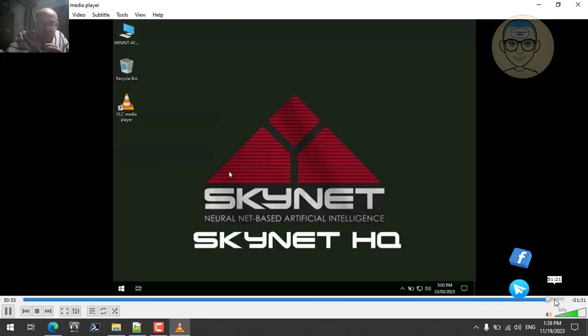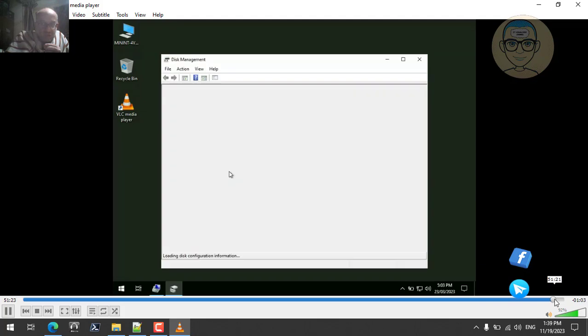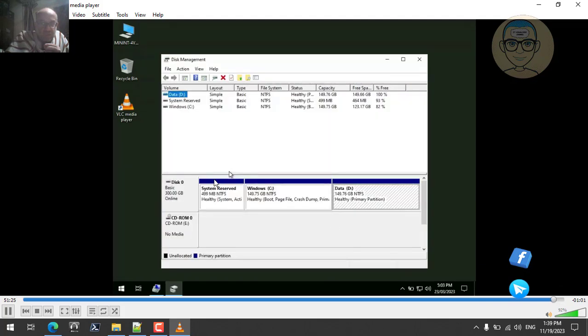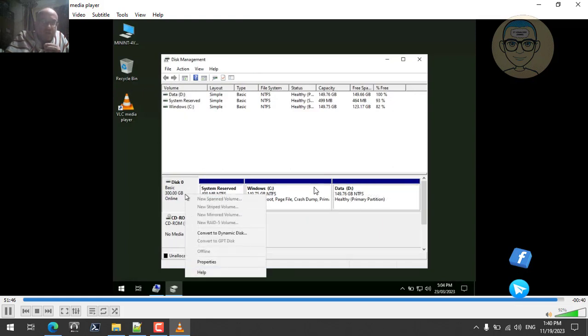Okay, so if we go further inside, we can see we have System Reserved and we have the C and D. We can see that the C and D are 50% each; this is a 300 gigabyte hard disk. The task gave 50% to the C, and the other 50% is for the D. So we can see everything in the task is already fulfilled. We have everything up and running. So this concludes our video.